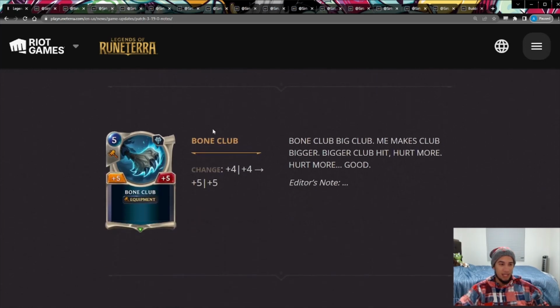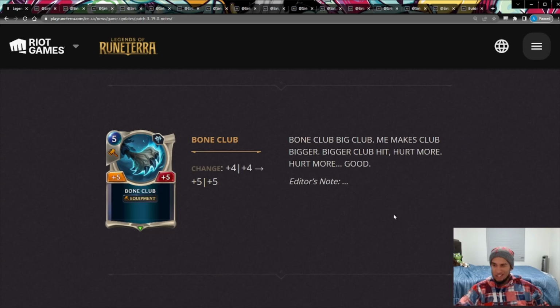Then we have Bone Club, and it's just gonna go from 4-4 to a 5-5. I don't know. Could make its way into some interesting overall strategies, right? We kind of seen how good the Shurima Armory is, right? But that one is a 3 mana 4-4. For 2 extra mana, is the 5-5 worth it? It's hard to tell. It's very, very hard to tell.